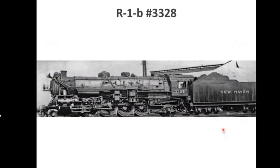Nice broadside shot. This has one of the long haul tenders. So the shoreline had these larger tenders, either the Vandy or these tenders, so that they wouldn't have to make as many water stops. Still the Southern valve gear. Pumps have not been moved up front. There's still just the single pump on this one.